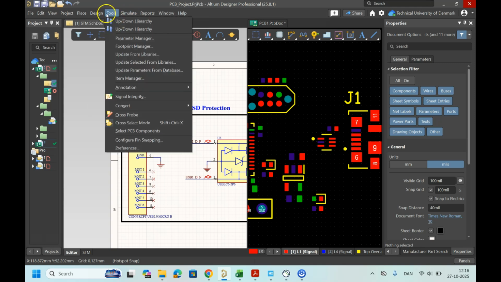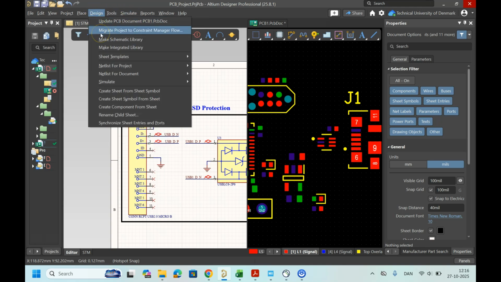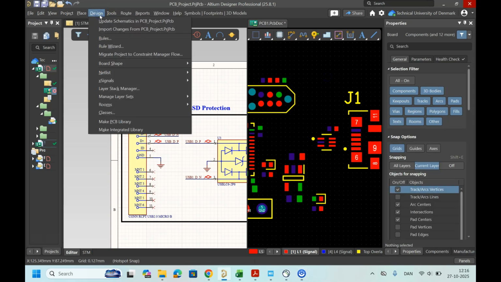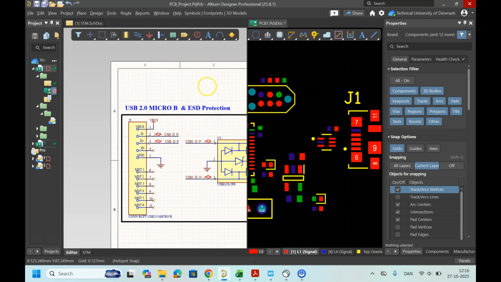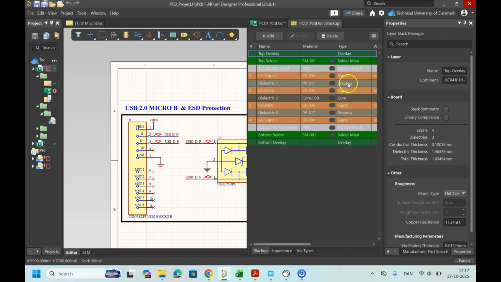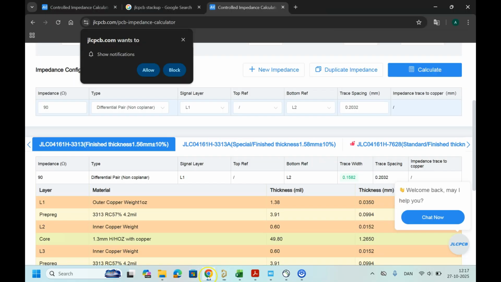So yes, it should be in this window here: Design, Stack Up Manager. So this is my stack up, and you can see I wrote a note on which stack up I'm using. So back here, I'm using this stack up here.